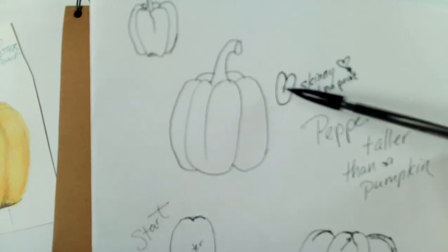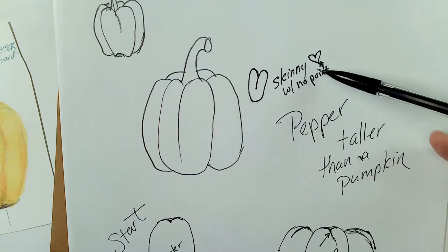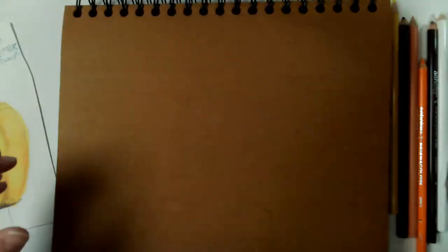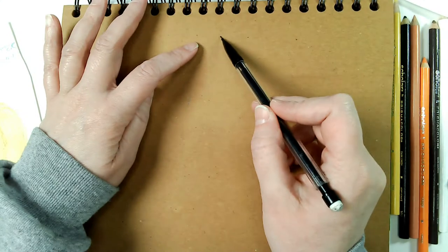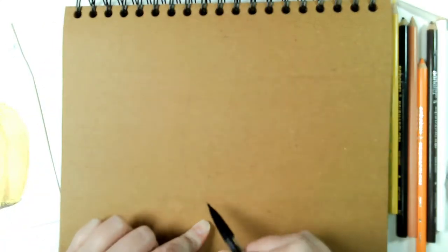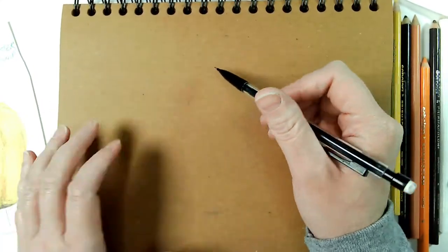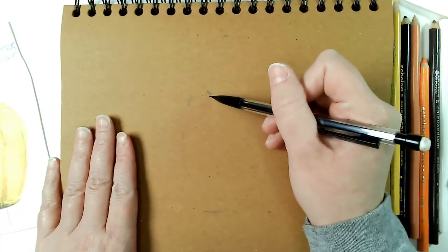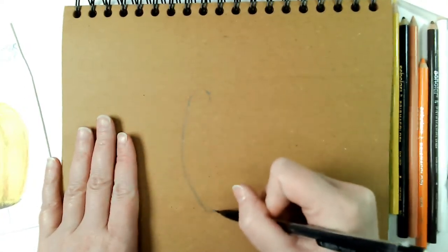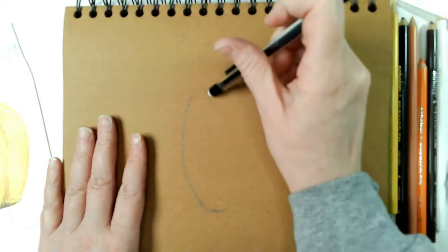Also, those little segments you can think of as like you're starting to draw a heart, but you curve it at the bottom instead of putting a point on it. So I'm just thinking the pepper stem's going to be up in this area. The bottom of the pepper, I'm going to go to about right here. And so I'm going to do that first part of the pepper, or that center part. And I'm going to sketch these in and then come back. Let's make this one go this way.